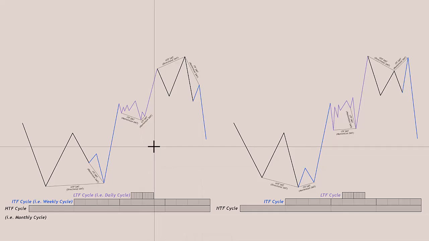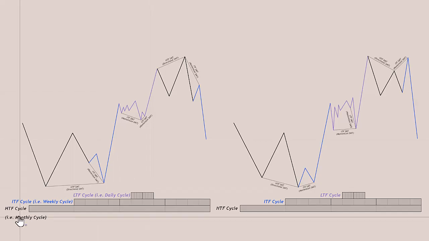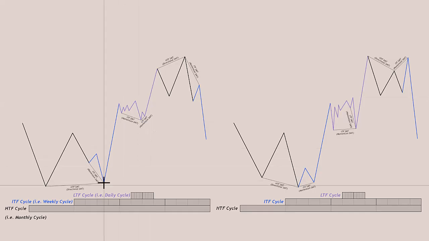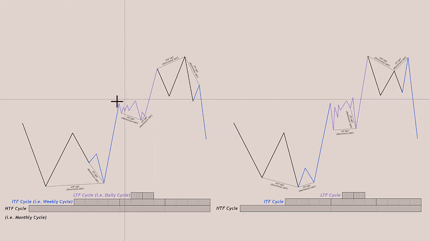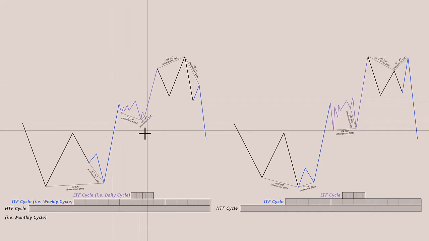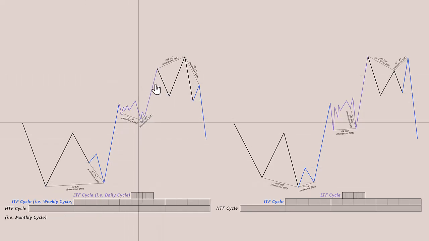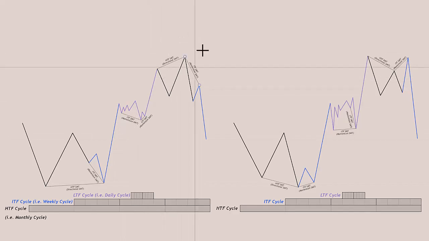And so if you're more so trading an intraday level and a lower time frame cycle level, then you would be referring to whatever your higher time frame directional SMT is and what price is doing while it's still expanding. So while we don't have the opposing directional SMT yet, we're going to look for continuation. So here we're bullish because of the directional SMT, expand higher. Here we don't have an opposing directional SMT yet, so we're going to refer to our intermediate term time frame cycle and our lower time frame cycle to act as momentum SMTs to continue pushing price higher, right? Because we don't have a directional SMT yet.